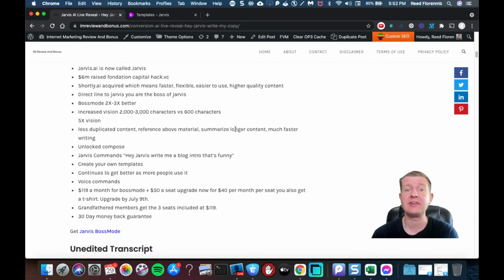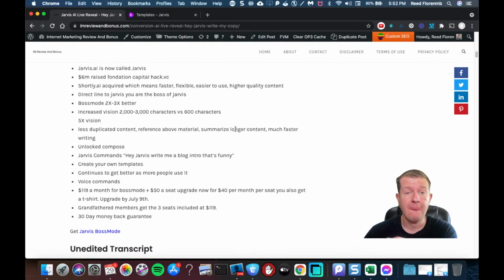This will give you the ability to create your own templates. So you're not going to be just locked into, like in the Conversion AI plan, all these different templates that you log into, and there's like 40 or 50 of them, and it'll be like a video script outline or a Facebook ad or a Google ad headline or content improver. You could click on each one of those and you could do a little bit with it.